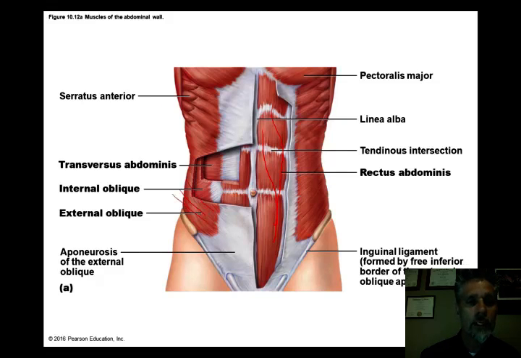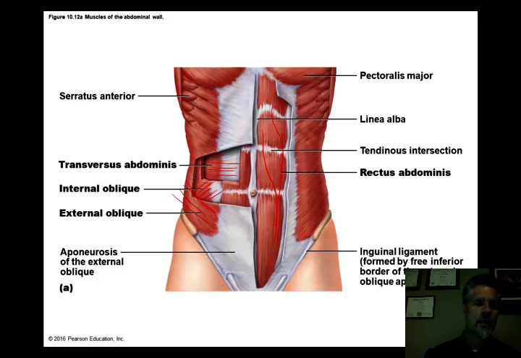External oblique is more superficial. Internal oblique we see here on the left side. I'm sorry, you have external obliques showing on both sides, but they did a cutaway on the patient's right side, so you can see the internal oblique, and you can see how those fibers go the opposite way, and then transverse go across. So they'll produce different types of actions.